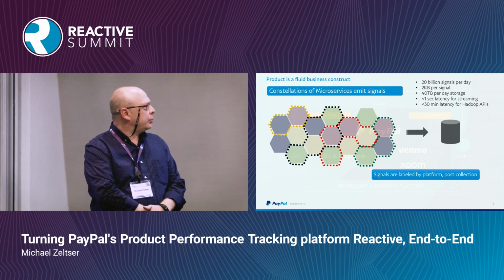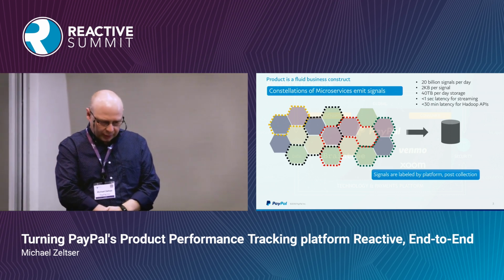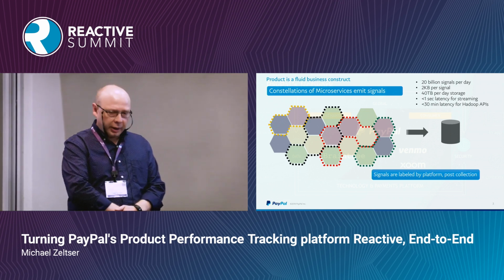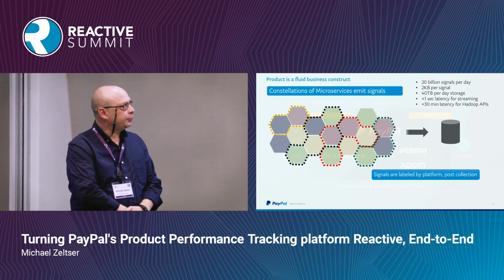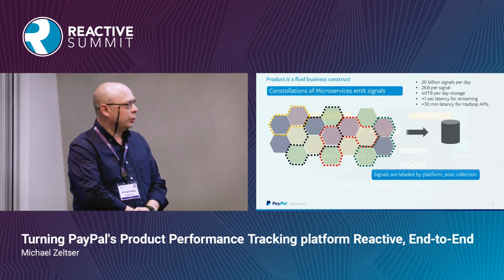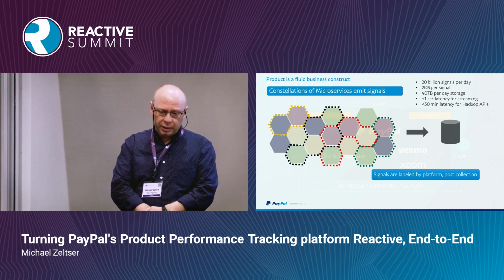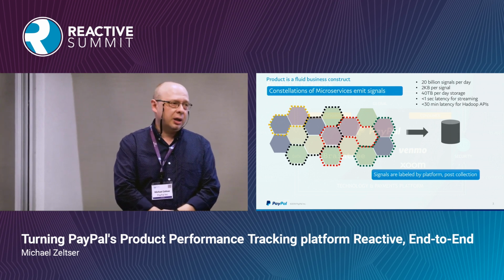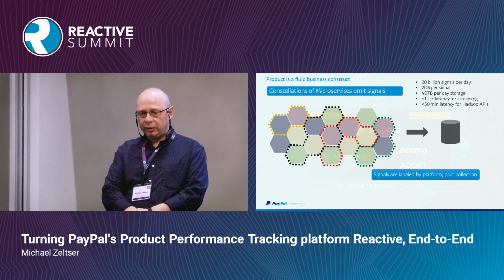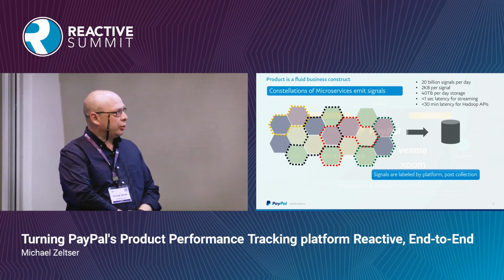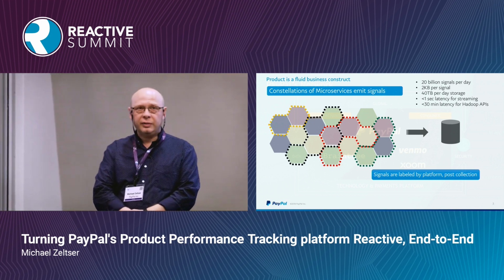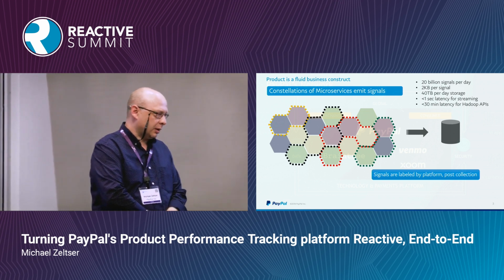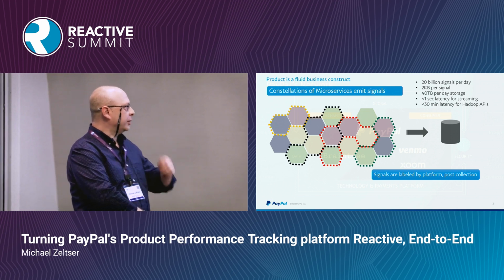All right, so just a couple of words about the business case we're talking about here. PayPal, like everybody else, moved to microservices, and with this move came the need to platformize certain horizontal features that everybody is using, and our platform is one of those features. So we started to build this platform about 5-6 years ago, and about a year ago we completely rebuilt it into reactive systems.